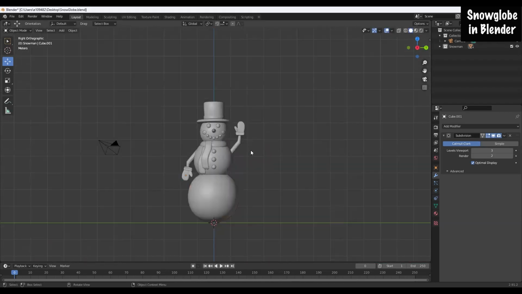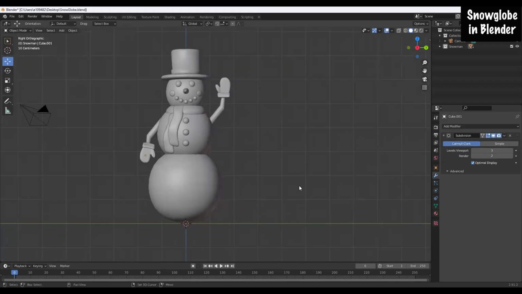Okay, so we're going to add two things. You don't have to add these exact two things. We're going to do a tree and we're going to do a gift. And then you can decide later if it looks a little too cluttered. So we're going to start off with a gift. Right now we have all the snowman stuff, so let me go back and rename this.